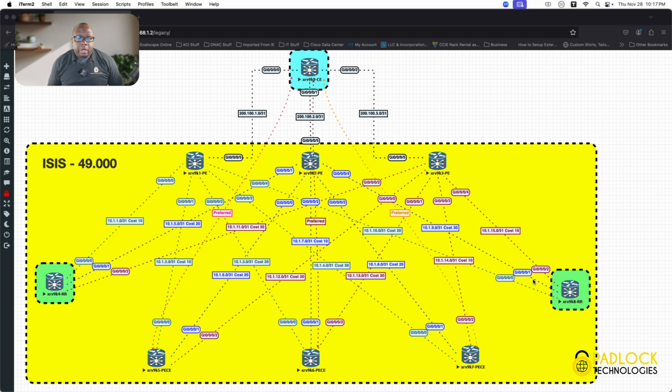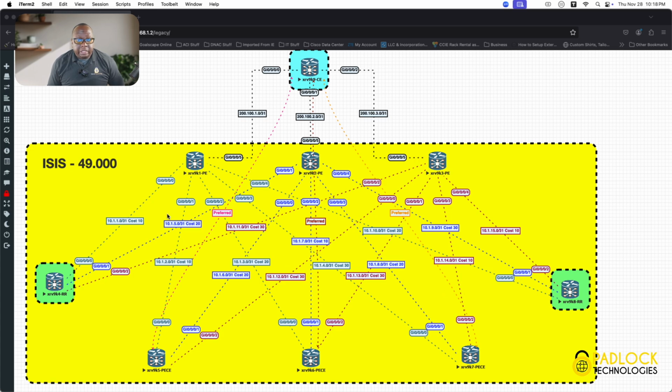So what optimal route reflection does is run reverse SPF, which means it's not going to say I am the root. It is going to run the algorithm saying that router 5 is the root, and then it's going to say router 6 is the root, then router 7 is the root, and based on that calculation, it's going to send, hey, this is your best path, this is your best path, this is your best path.